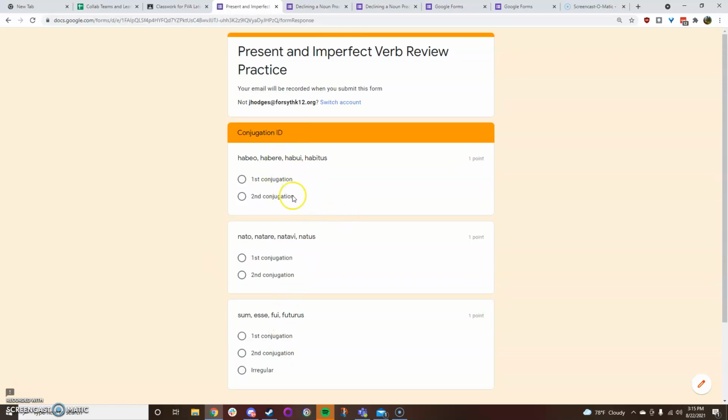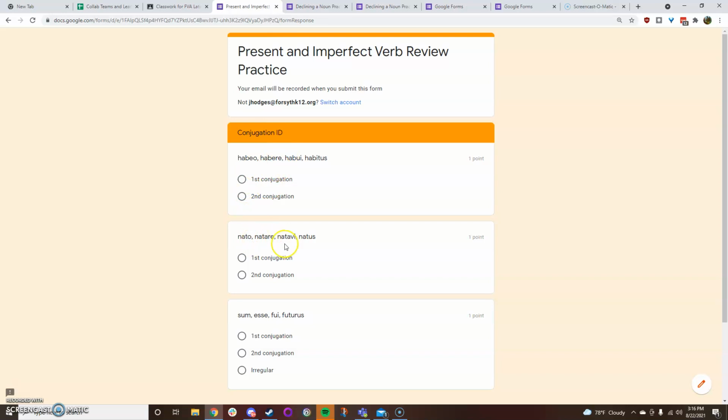This means telling me whether a verb belongs to the first or second conjugation, which is a family of verbs that share similar patterns, kind of like declensions, but for verbs. Not as all-encompassingly important as knowing the declensions, but it will be important in the future, so we're just doing some brief practice now on the first two. The thing you're looking for here is really as simple as, just like with nouns, looking at the second principal part and looking at the ending.